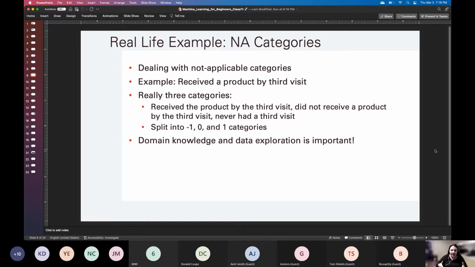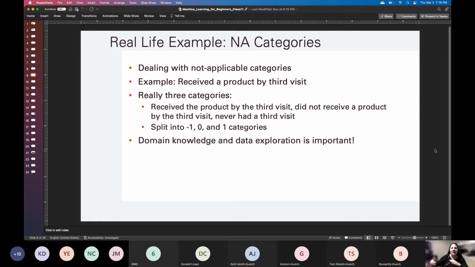In general you would have a binary: 0, they didn't, 1, they did. But there's actually a third category. When we recoded our variables, we had a lot of missing data. But in reality, it wasn't actually missing. It was those individuals who never even had a third visit.